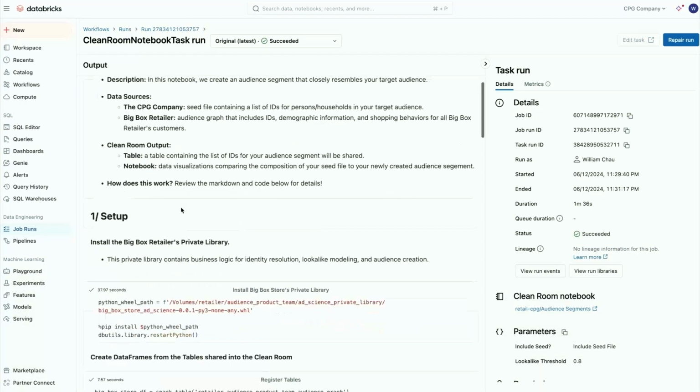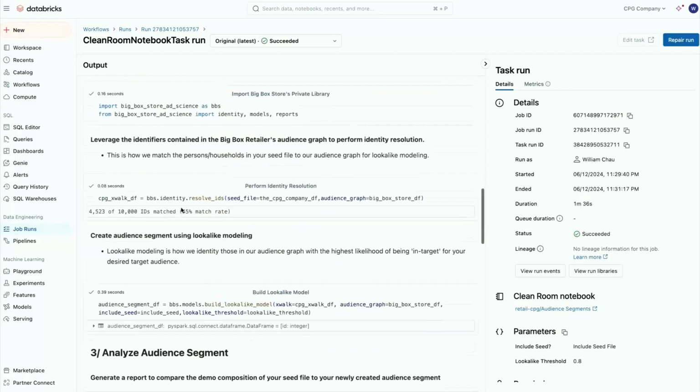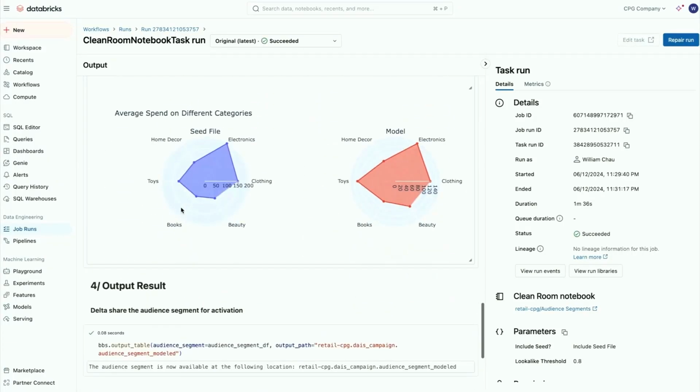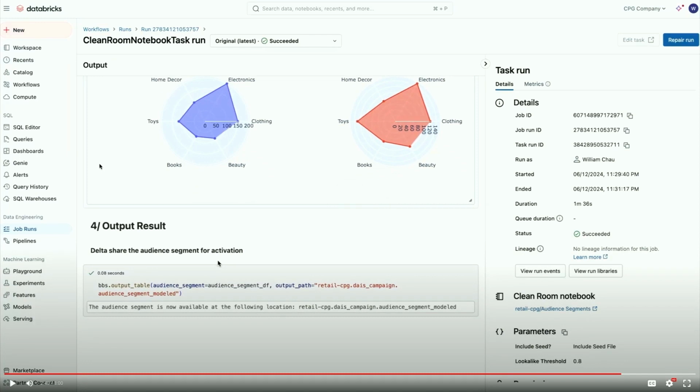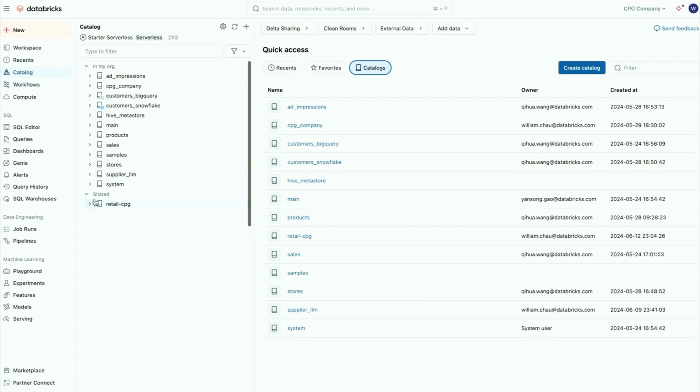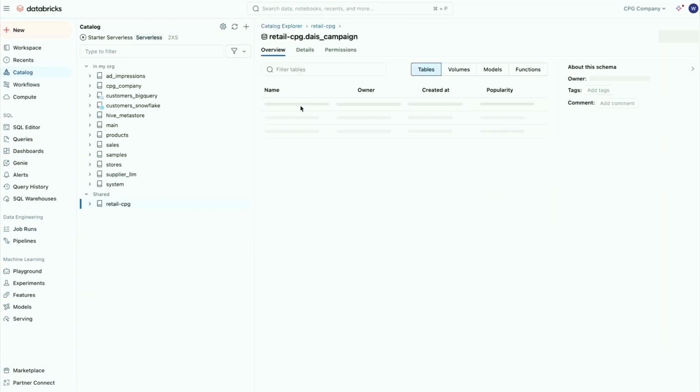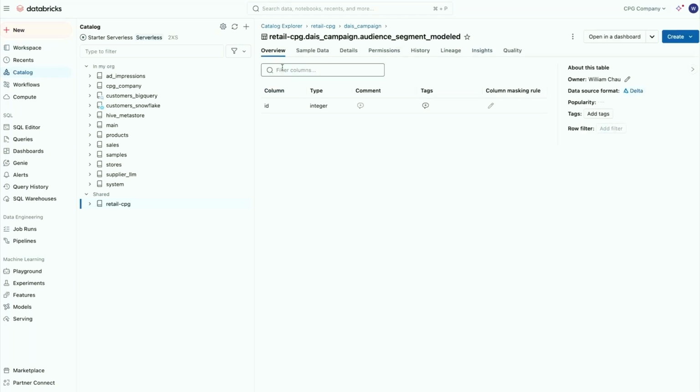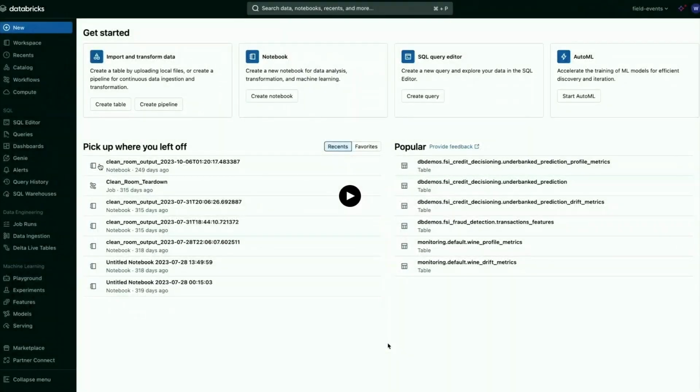After the run is complete, you can view the results, and you can see the charts and graphs that are added into the notebook. And then there's also the output table that's created as well. When we create an output table, it gets created in the isolated environment, the isolated metastore, and then it gets Delta shared back to the collaborator that ran the notebook. So in this case, let's inspect the output table real quick. All right, let's go to our metastore. So it's Delta shared, and then you see the output table here. Cool. All right, and I think that's all here.